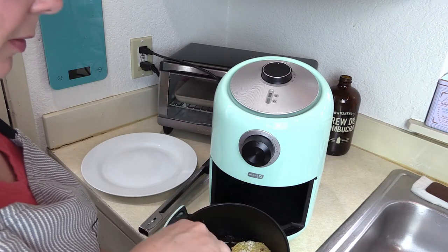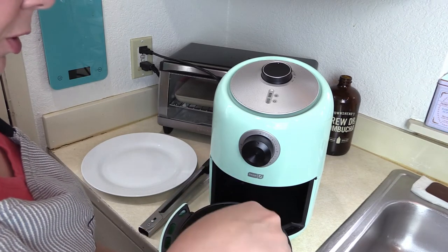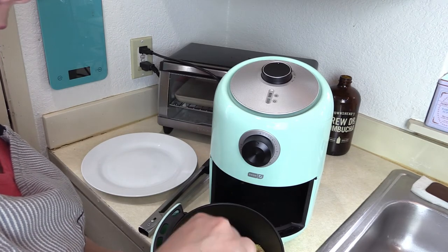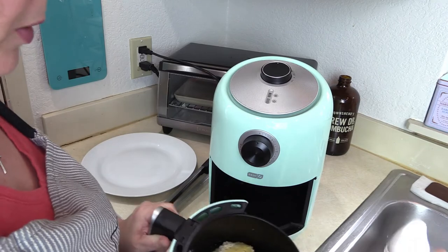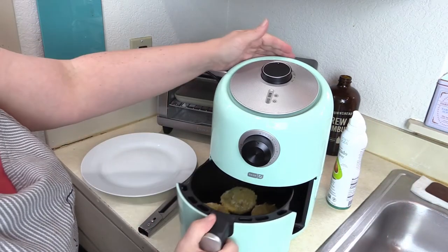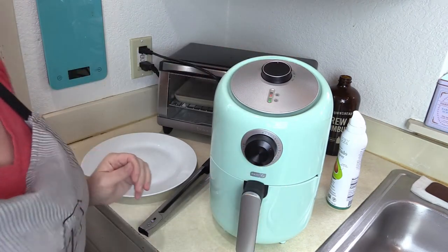Oops, lost a little bit of crust. I didn't get that spot very well. This is why you want to make sure that you spray the bottom of your tray. And you're also going to spray them once again with the olive oil, just a little bit. I'm going to spray them with a little bit more oil. And trust me, this is a significantly less amount of oil. And you're going to do another 5 minutes.